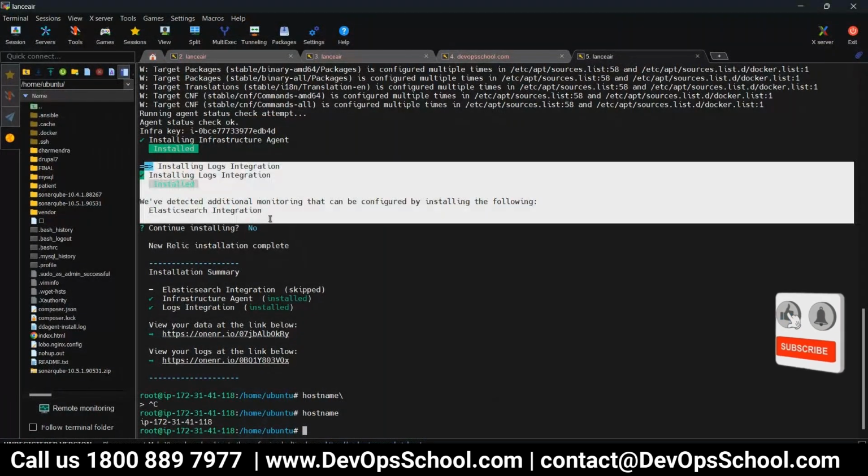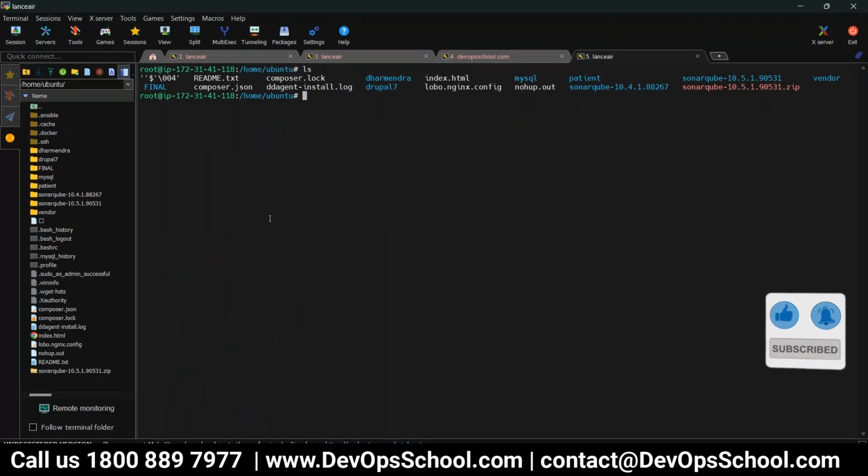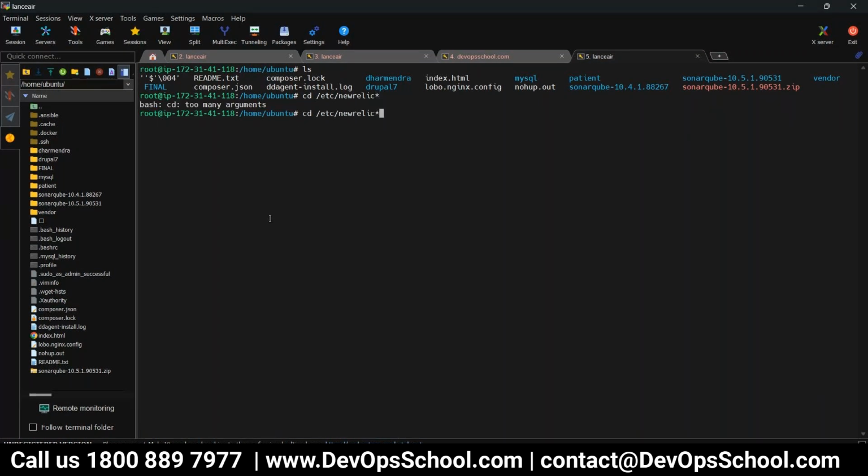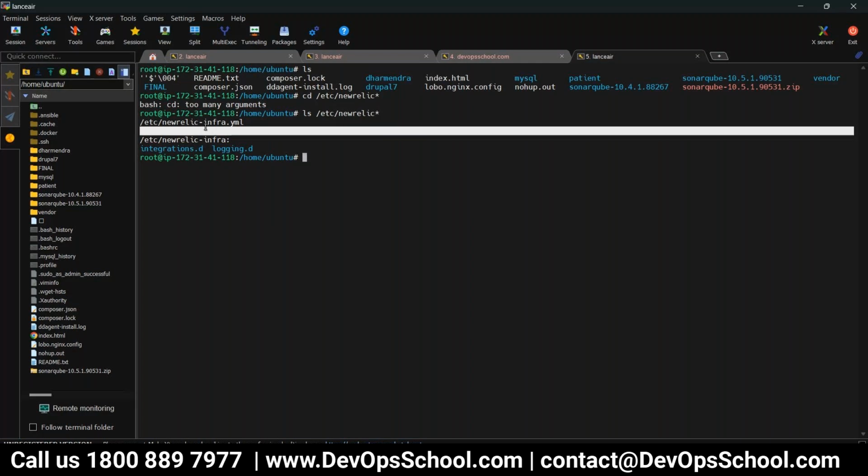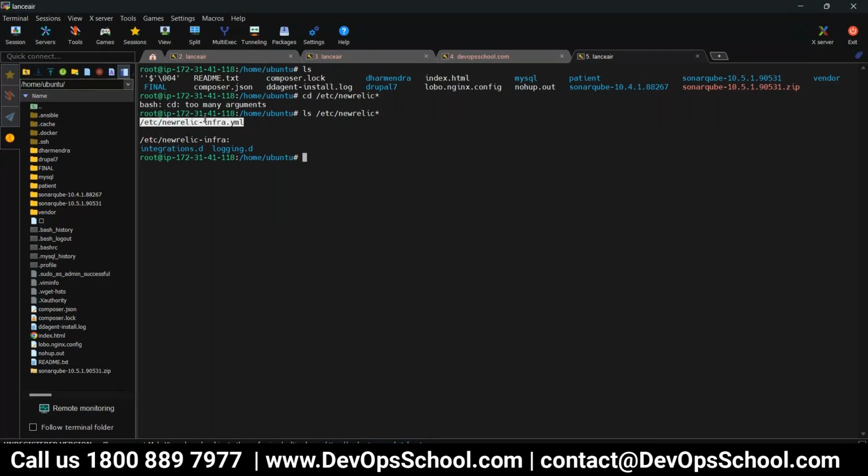So if I go to this place, see, the agent we have under etc and newrelic star. Sorry, ls. Now this is the file which you need to remember. Anything which you want to reconfigure in a New Relic agent, this file is the most important. And for any new additions you want to enable, this directory is the most important one. How it will impact you, I'll talk about it. Okay, so these two, a directory and a file, are very important.